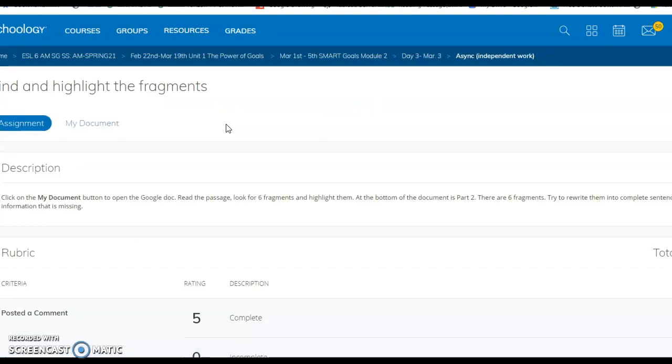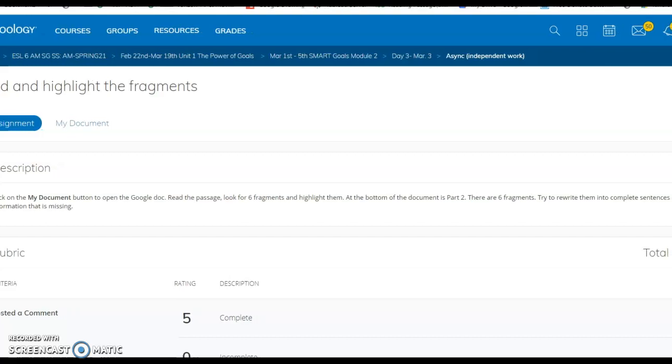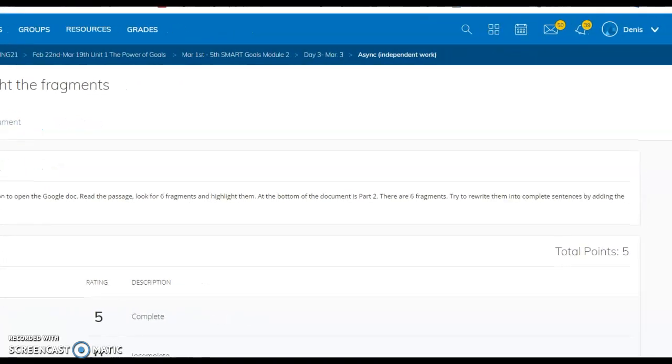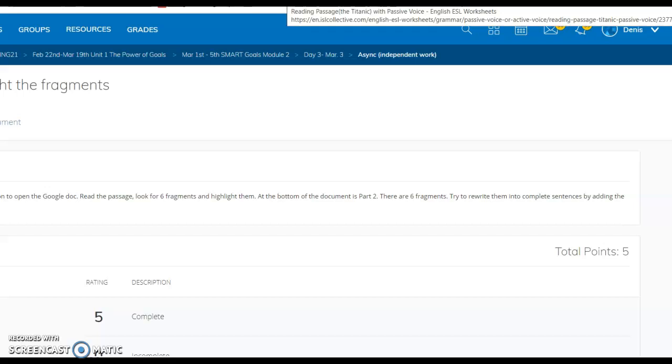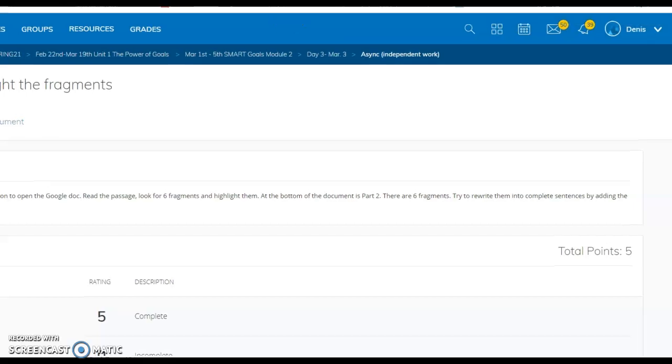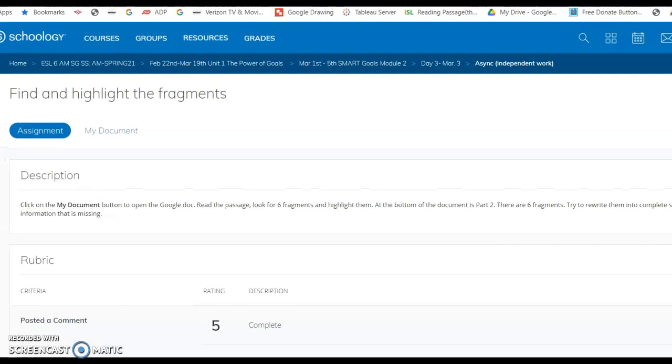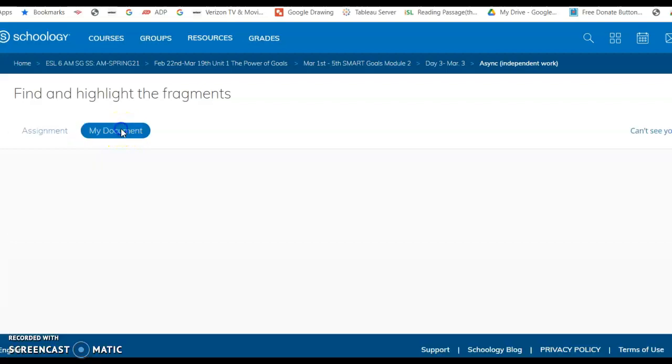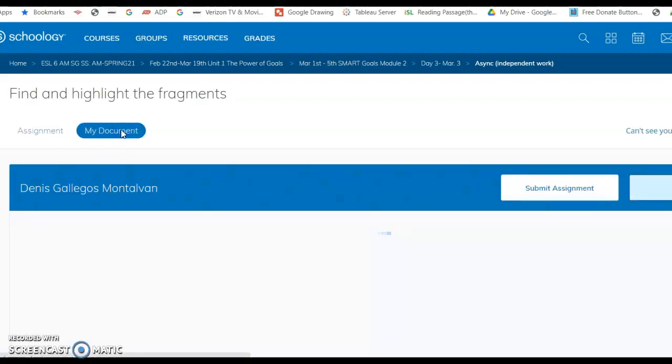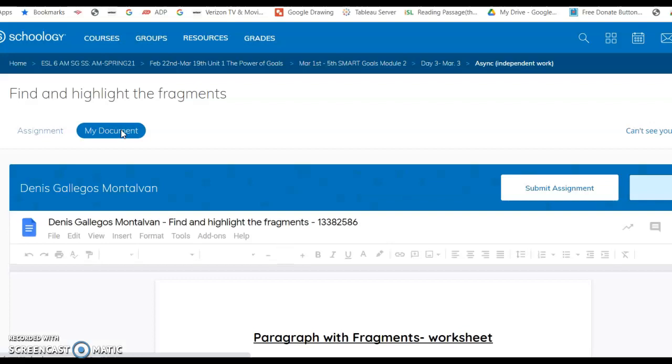And remember, you want to make sure that you are logged into your Carlos Rosario account first. So I'm using Dennis's here as an example, and you can see here that he's already logged into his Carlos Rosario Google account or Gmail account. And after that, you'll have two buttons up here, and you're going to click on My Document. Okay, and the document will come up.